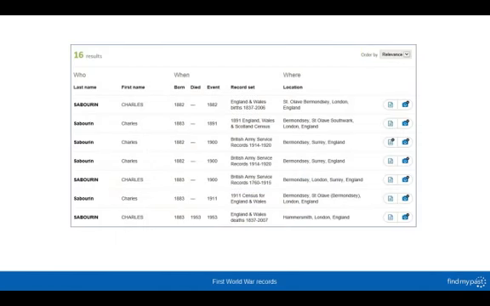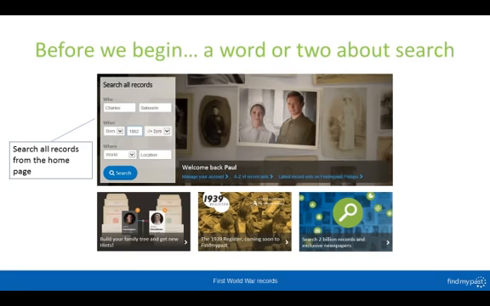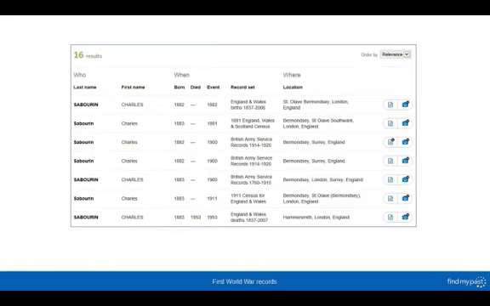I'm showing some of them here, not all of them. But that was all we had for this Charles Seberin. I'd also typed in his date of birth on here, 1882, give or take a couple of years either side, and it's come up with him as the right man in every single case. And those ticks on the camera icon on the right hand side tell me that I've already viewed those images before. So search from homepage is the first way, and that's a very broad search.